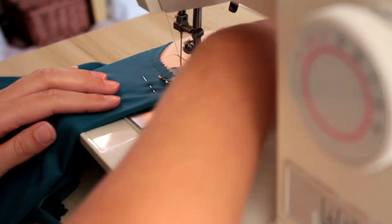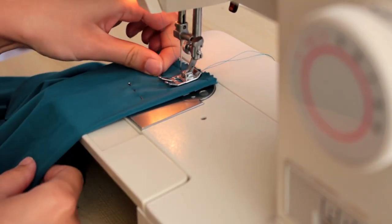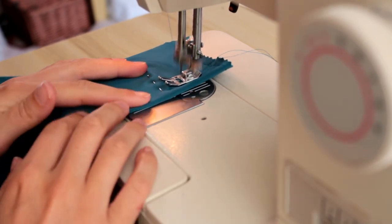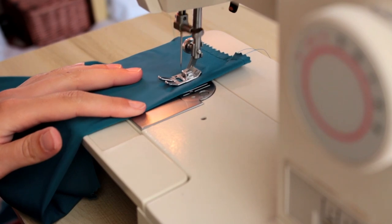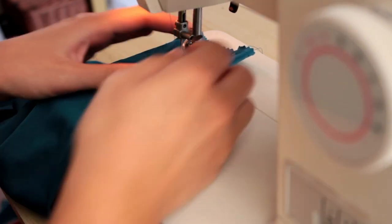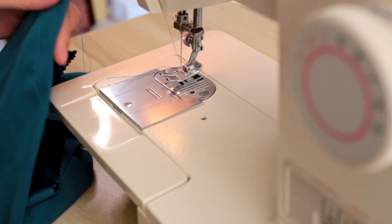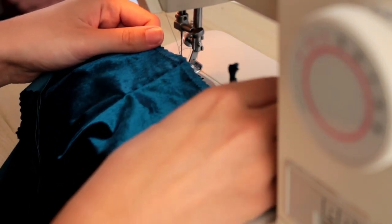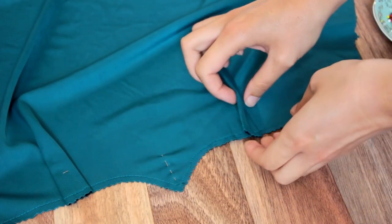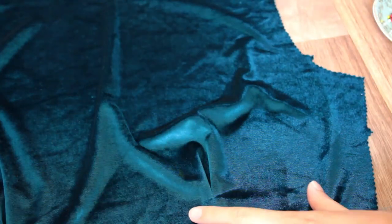To form the front pleats, start the same way as the darts, however instead of tapering off the edge of the fabric we're going straight up to the top marked pin and finishing there. Interesting bit of dressmaking history — pleats date back to ancient Egypt where they were used to decorate the tree necks of their rulers. Whether you're making this for an Egyptian ruler or not, the pleats are then pressed flat with an even amount each side of the stitched line. And here you can almost pinpoint the exact moment I realised I hadn't stay stitched the front neckline.